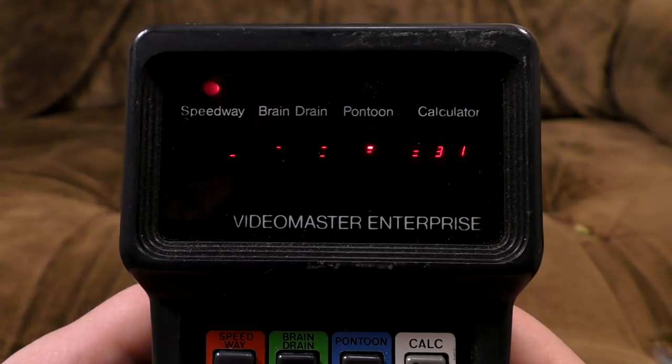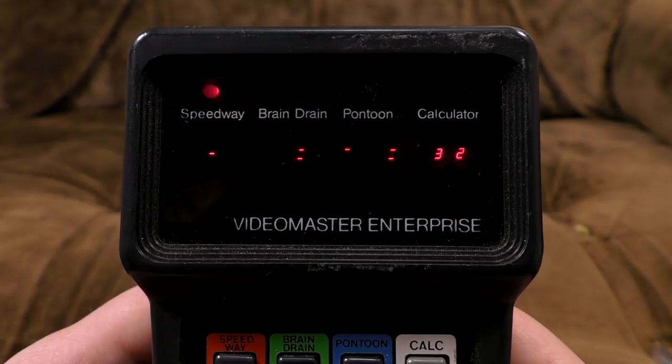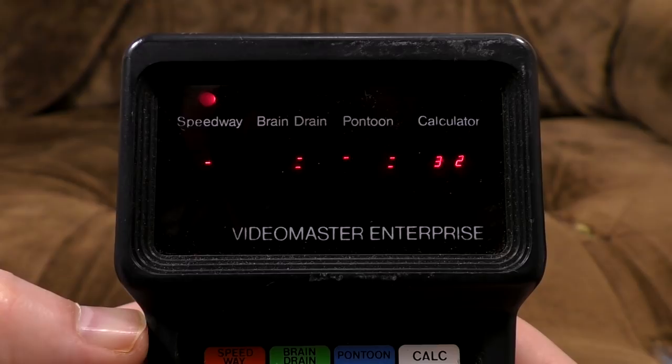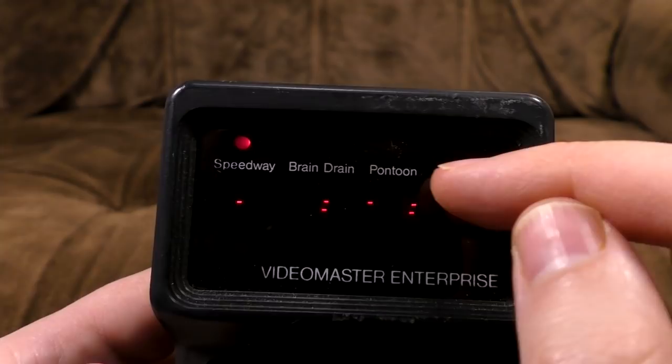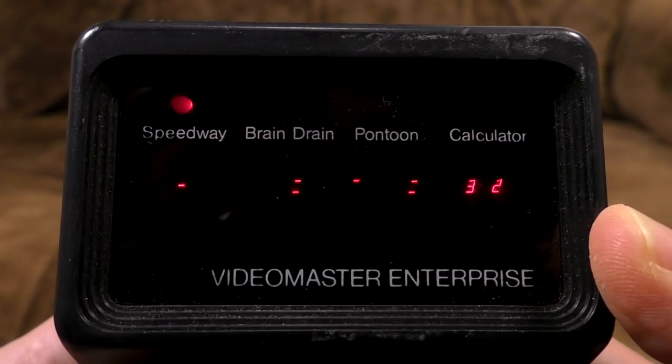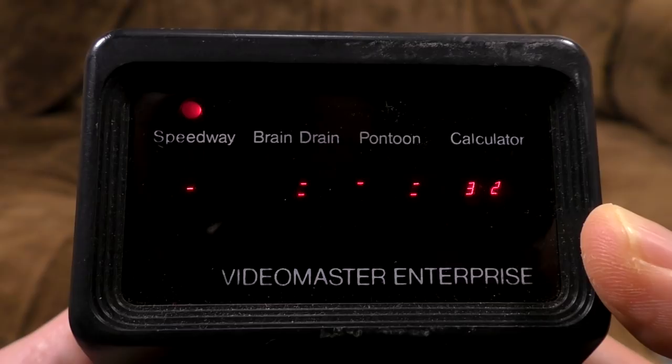But that was a noise. And it was a noise I wish I hadn't heard. Well, we appeared to overtake 32 cars or dodge 32 things or... Frankly, I haven't got a bloody clue, but there were 32 of them. Yeah, that's pretty awful, I'll be honest with you. The main problem is there just isn't enough distance between the top and bottom to really tell where you are on the screen. It does play very similarly to things like early LCD games and that, so, I mean, there's something to it. But it's not great, guys. It's not great. I don't really know what I was expecting. The answer is probably that, actually, but there we are.